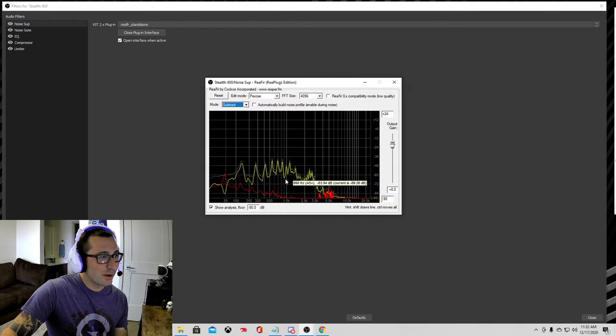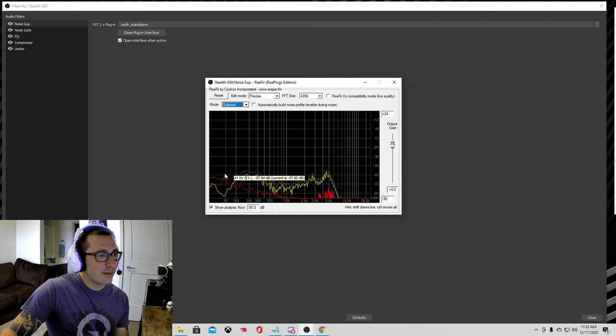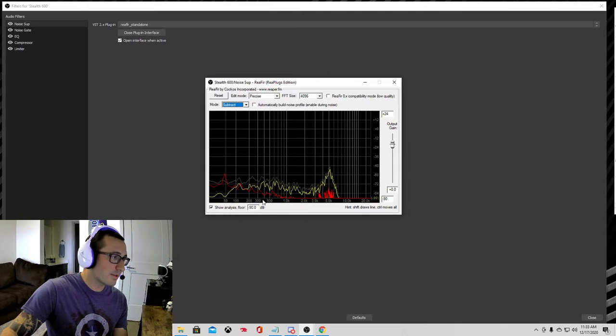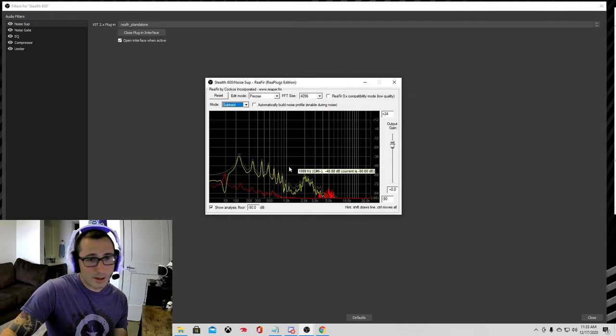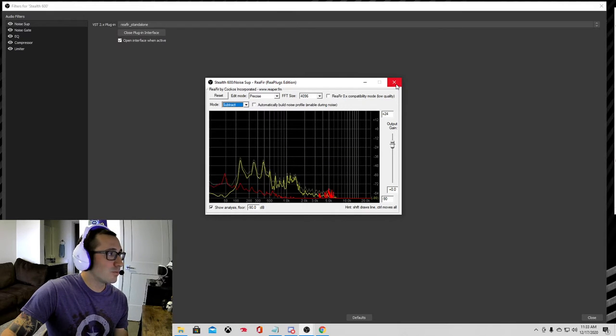So what it's doing, you can see me talking here on the yellow and that gray line there bouncing up and down. And then after I did it, this red is what the automatic noise suppression did. Basically, it distinguished my voice in comparison to all the background fan noises, the kids running around, the dog barking, even noise outside, that kind of thing. So it's going to take all of this noise out, so all you're hearing is my voice. You're not hearing any of these background noises. So it's very simple, pretty quick and easy, but that's going to be something that's really nice to have.